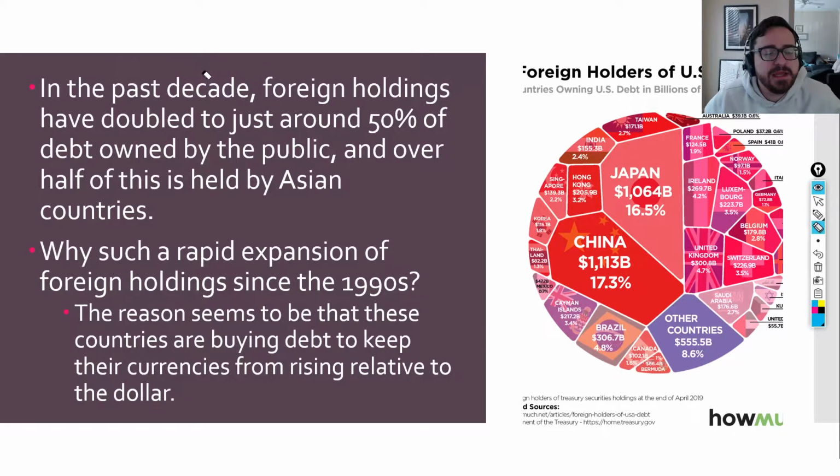Now, it should be mentioned that that foreign part has been growing. It's gotten substantially bigger. 50% is owned by the public, both US and international, and about half of that is held by Asian countries. About 60% of our debt is owned by investors, and a good chunk of it is held by other countries, namely Asian countries make up the largest chunk of this. The two biggest ones are Japan and China, but all in this red area are Asian countries.